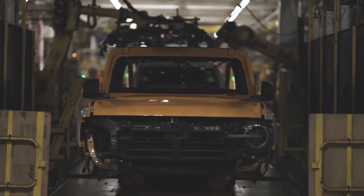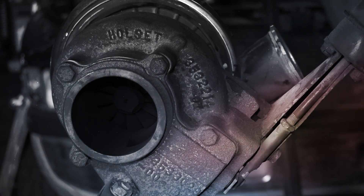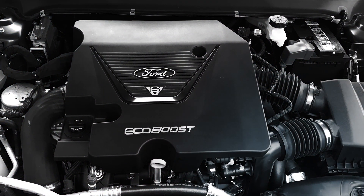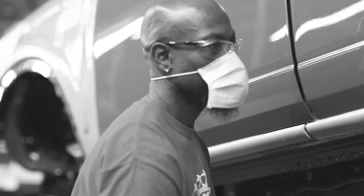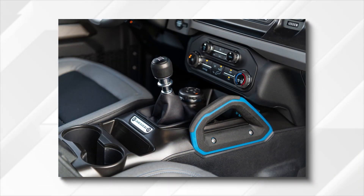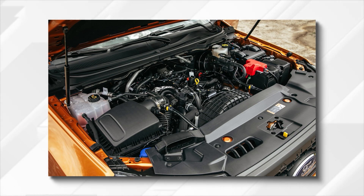Whether the new plug-in hybrid happens or not, Ford engineers will have to pay more attention to the current gas-only engines, because two of these three units don't seem particularly reliable at the moment. The base turbo-4 seems to have a problem with the turbo wastegate, which causes occasional loss of power. On the other hand, problems with the 2.7-liter V6 seem way bigger, because numerous owners already encountered low-mileage failures. Moreover, the Blue Oval Company faced a few more issues with the Bronco, including tie-rod breaks, brakes, and in-car electronics issues. As for the transmission, we've already mentioned that the manual should come back next year. Some sources speculate about modifications that would make it able to handle more torque, which means it could be paired with the V6 as well, though we think this transmission is more likely to remain available only with the turbo-4.